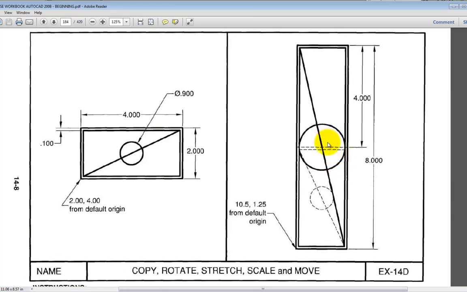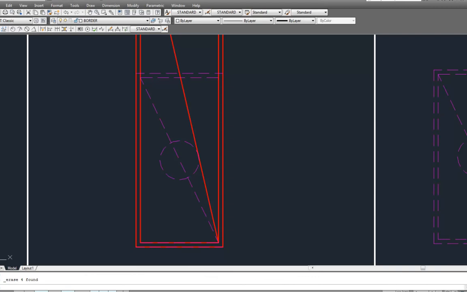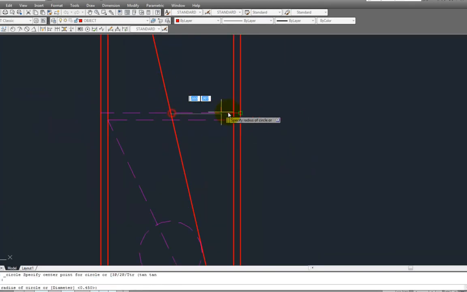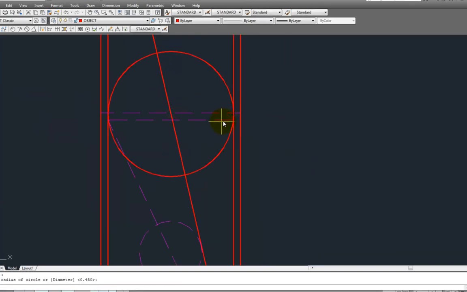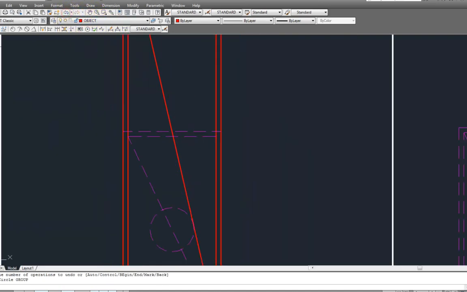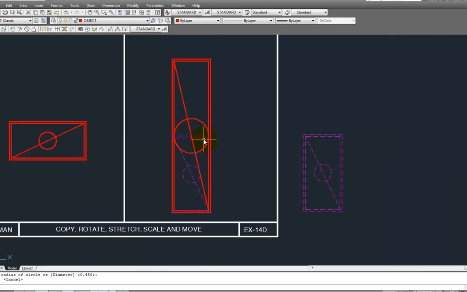Okay, so now we got to put a big circle in here now. So the circle looks like it goes to the size of that one. So watch when we do the circle real quick. So I'm going to go Object, Circle, go to the midpoint, find a midpoint. There it is. And then go to here. See how I went that? Let me do it one more time. I went Circle, find the midpoint of that diagonal line, click, and then just go to the midpoint of this other line. And that will give us the right spot.